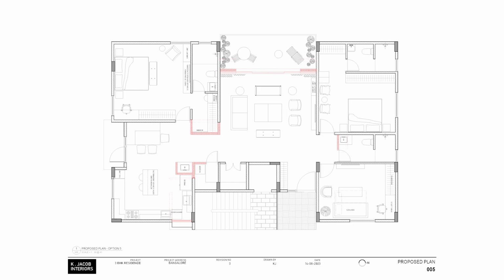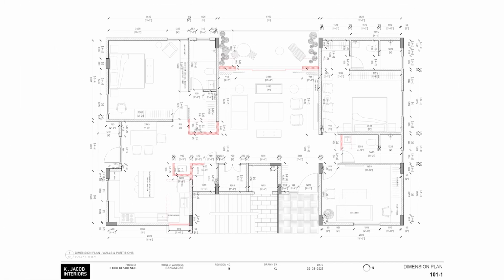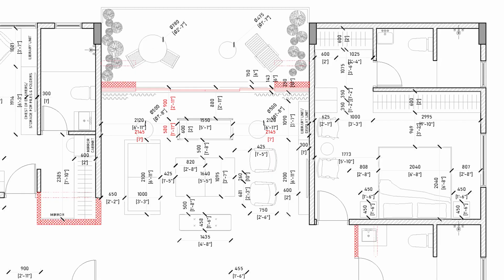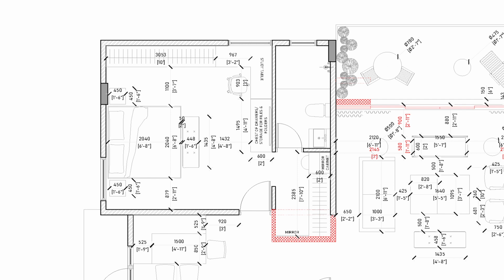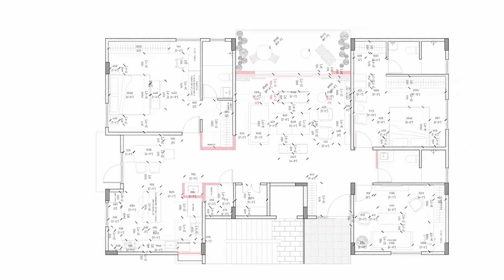And now that he has a furniture layout in place, he can further discuss the electrical drawings with the builder, which addresses the switchboard and the socket locations in advance, creating another win-win situation for him. After finalizing the layout that works best, we specified the dimensions and clearances, and this way our client has a clear understanding of the space, knowing the maximum sizes of individual furniture pieces, whether they are custom made or ready-made. This document will also serve as a guide on how to arrange the furniture effectively.